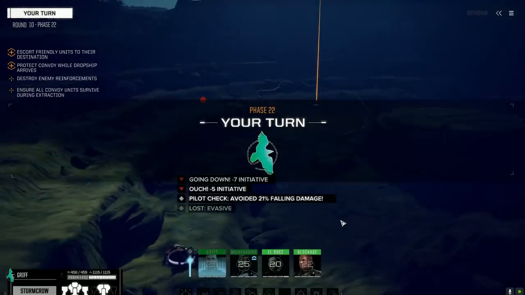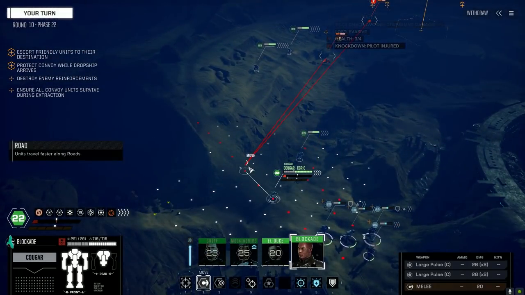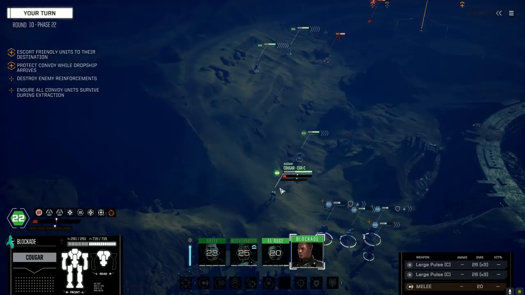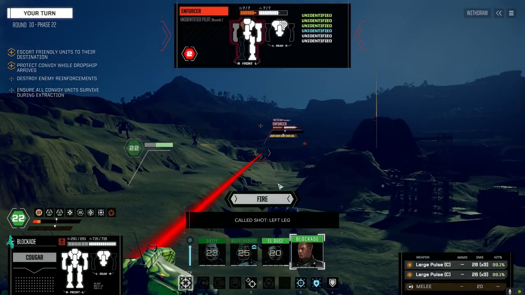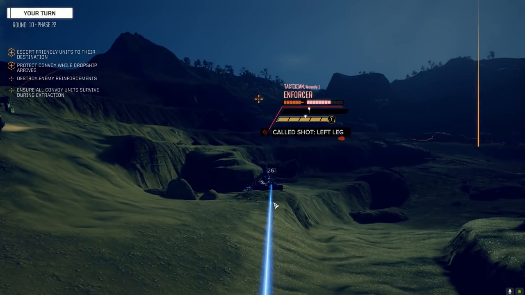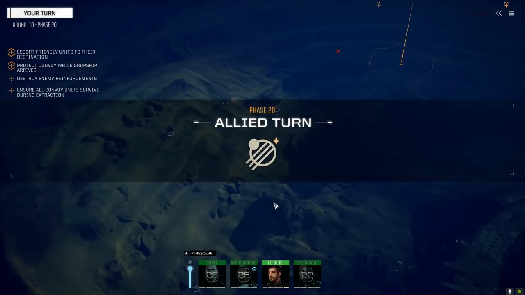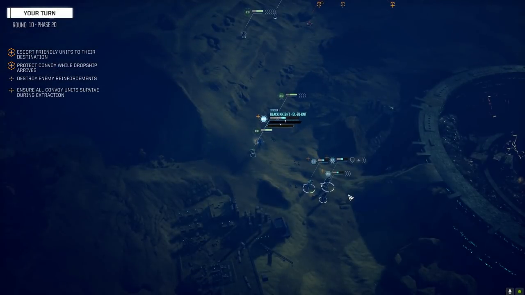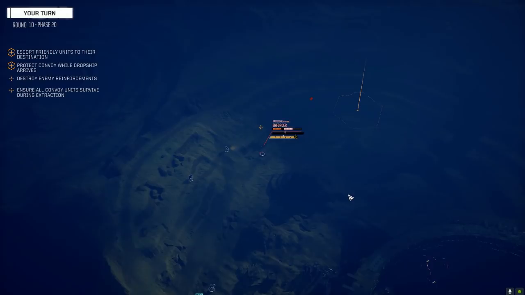Now, if these mechs just don't kill it. Ready for orders. Actually, I want you just to stay here. I don't want you moving, just so that those guys keep moving at a decent pace. Just hit the leg. Don't shoot anything else. No. Leg them. You're going to ruin my salvage.